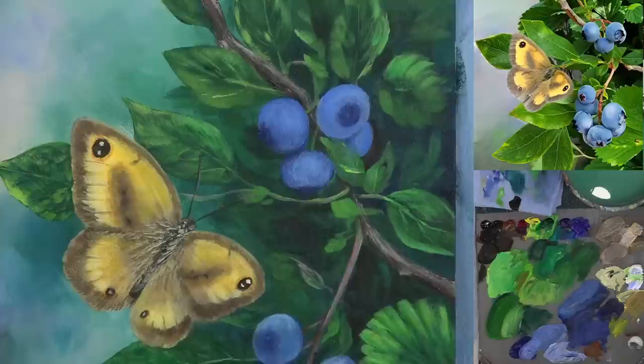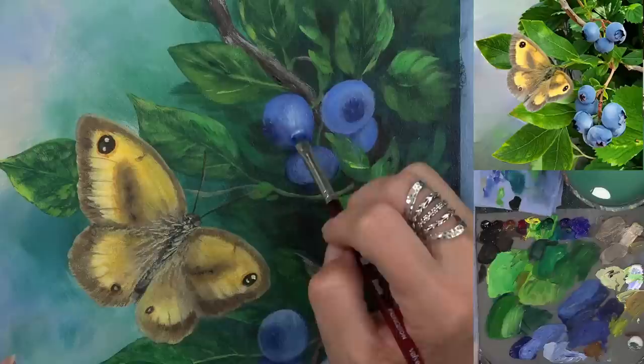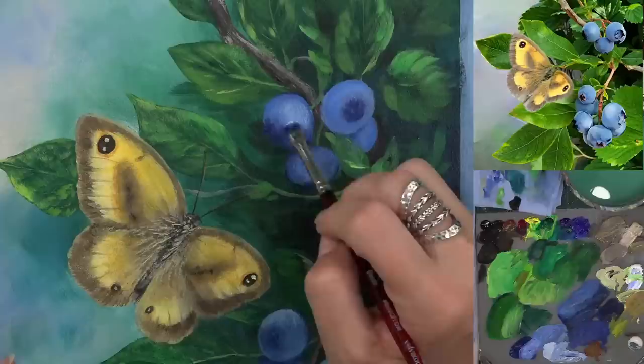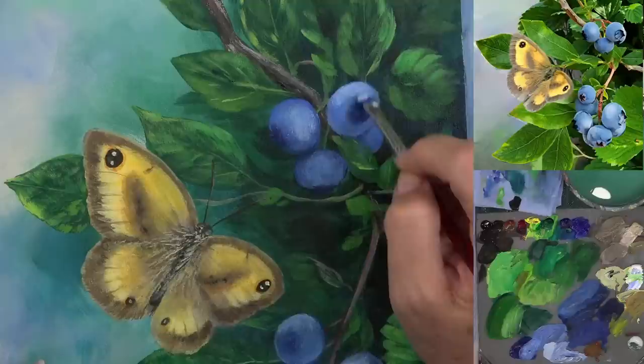Mostly white. I'm very lightly brushing that on. I've already got a little bit of the light blue on here, so it's blending.